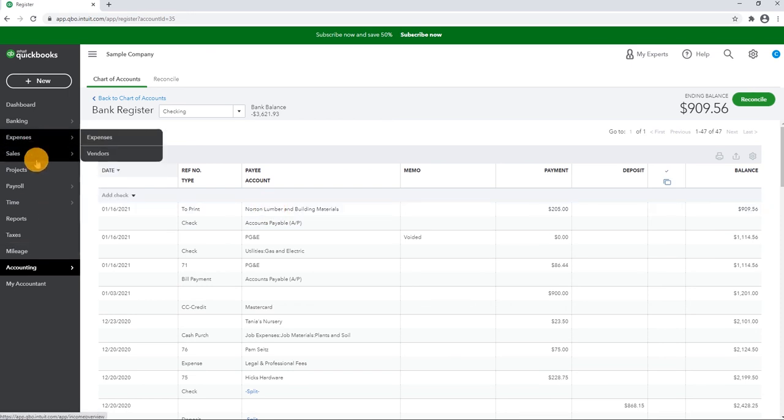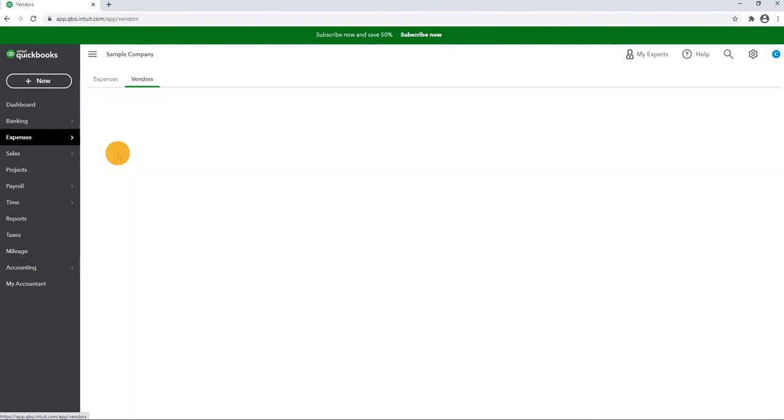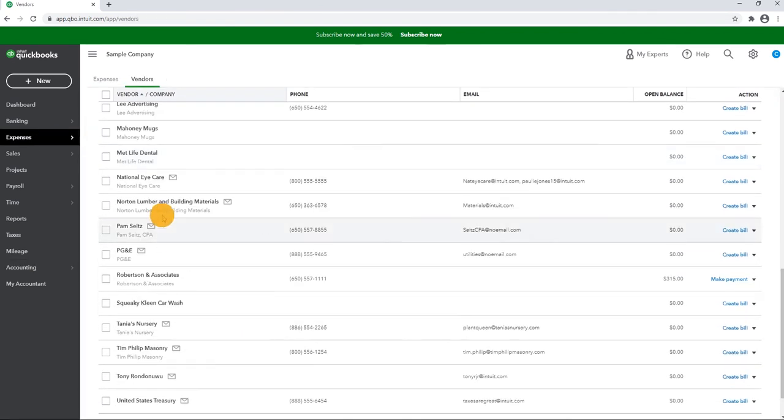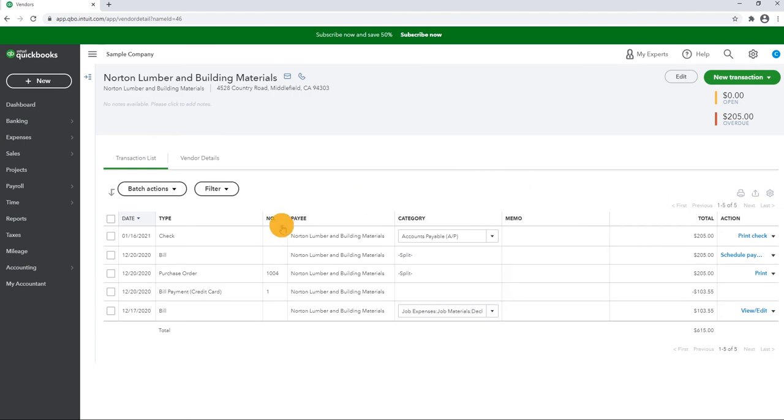Now let's go back to the vendor, the Northern Lumber and Building Materials. See, as you can see, when we change the check function to accounts payable, it automatically offsets the bill to Northern Lumber.